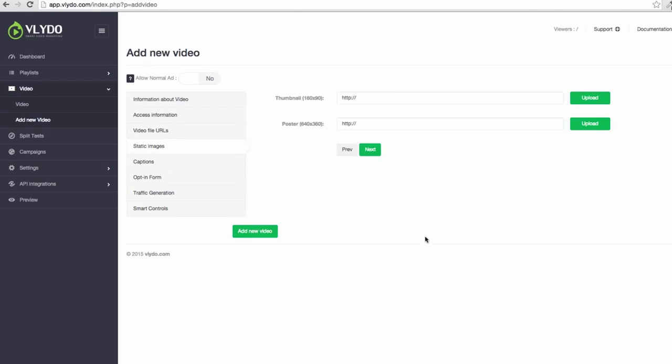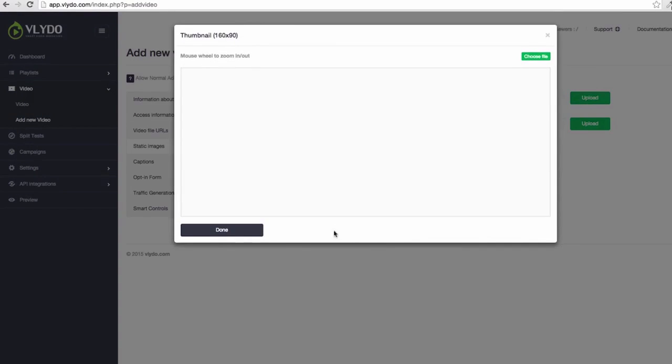You don't need to be restricted to that. Next, you can add a thumbnail to your video. Now, the thumbnail is what shows up on the playlist, all right? So if you're adding these videos to your playlists, then you'd want to add a thumbnail. Also, the poster image is the front image that you'll see on your videos. Let's add one of those right now.